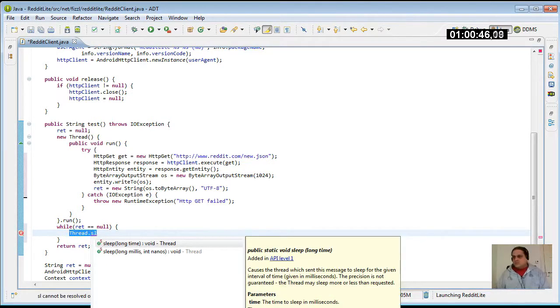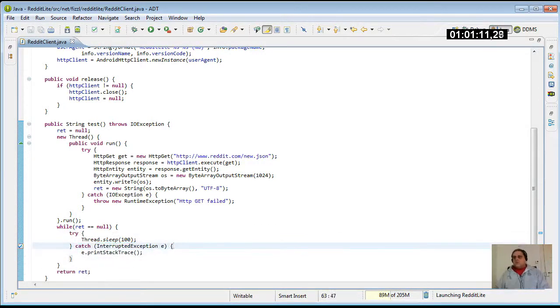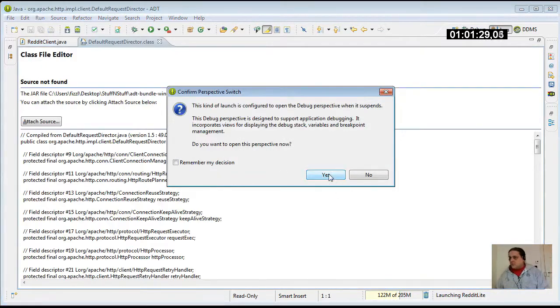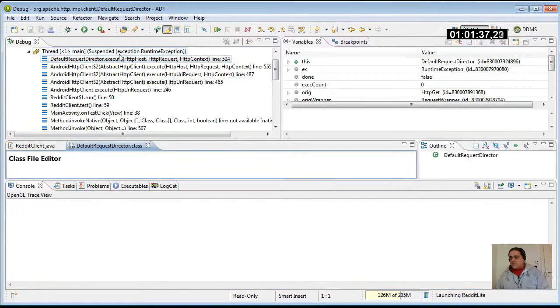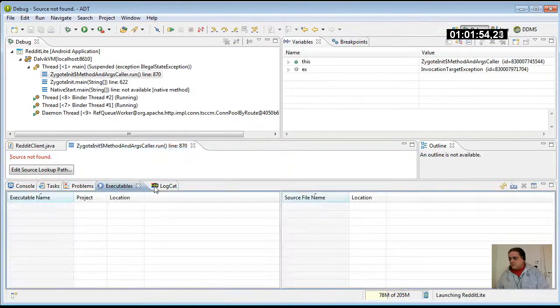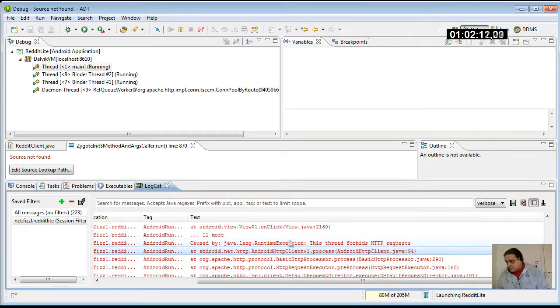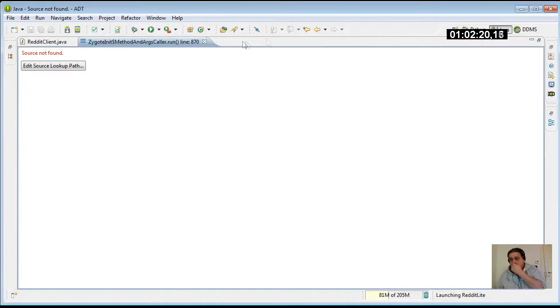And Jesus Christ, I'm even using sleep here. So what that thing does, it creates a thread and runs the HTTP request on that, and then in the UI thread it will sleep until it has got something in the return string.